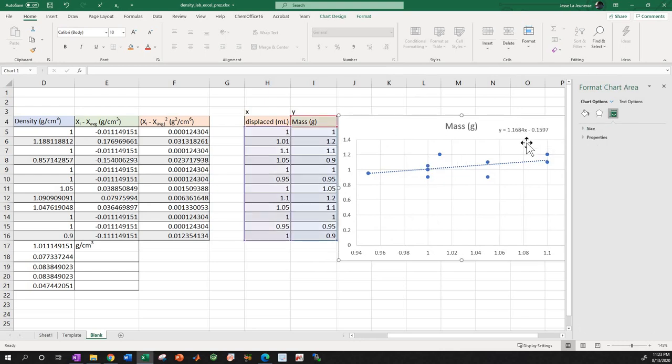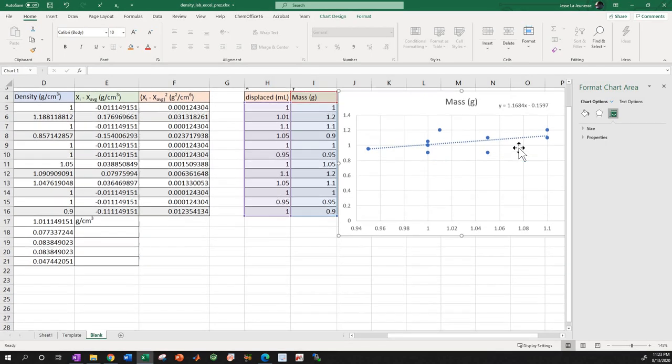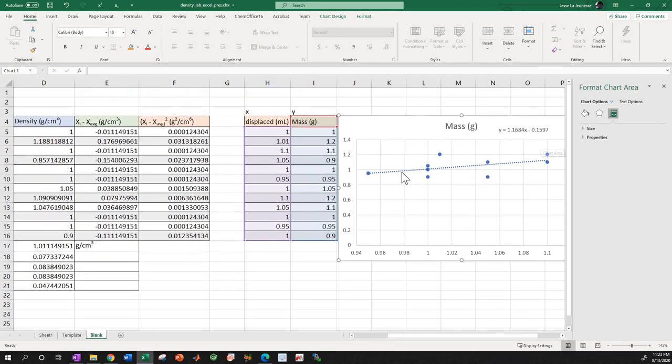Y equals mx plus b. B is the y-intercept, where it crosses the y-axis, whether that value is negative or positive. What we care about is the slope.